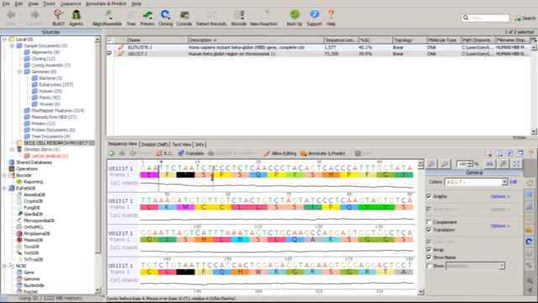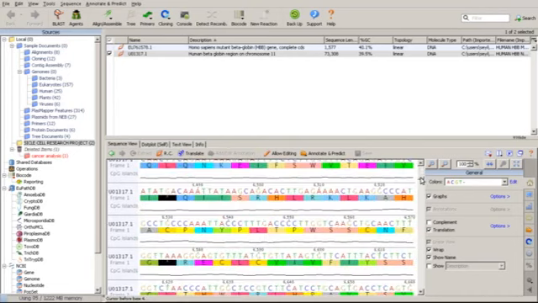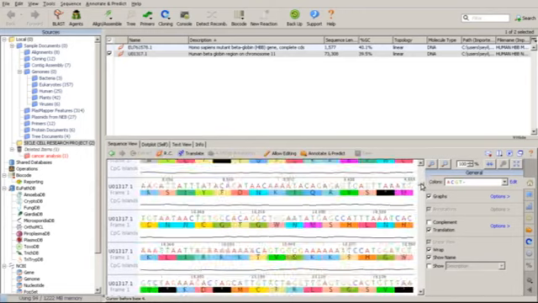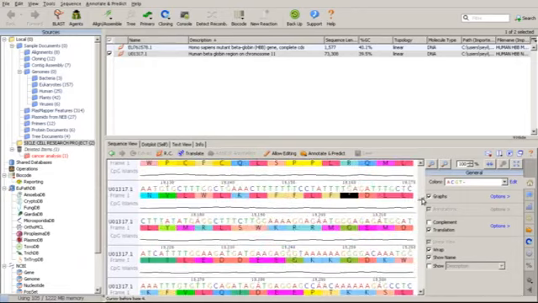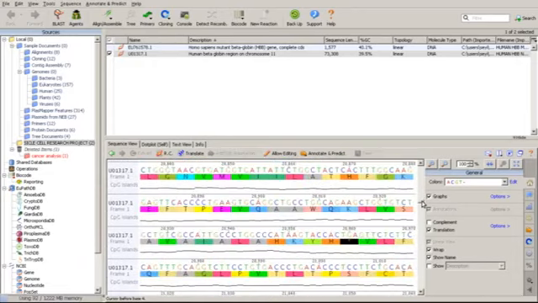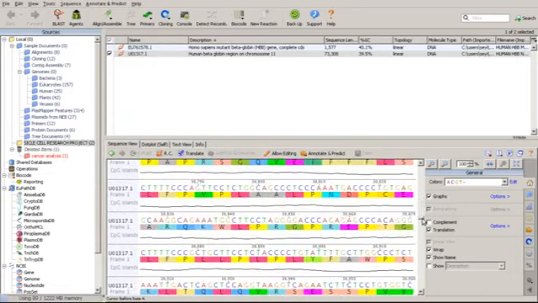TCT codes for the symbol S, and S is serine. We have CCC coding for an amino acid with symbol P, and P is what? Proline. You just keep studying the nucleotide sequence, and you keep on finding the amino acids, the codons, those 3 nucleotide sequences, and then you keep on finding the stop codons.